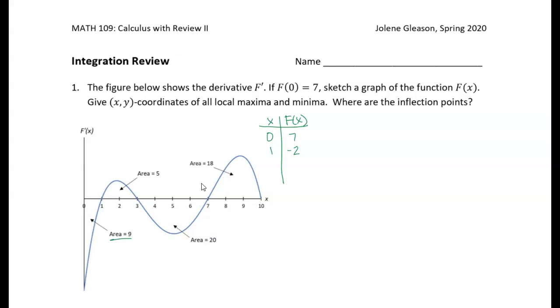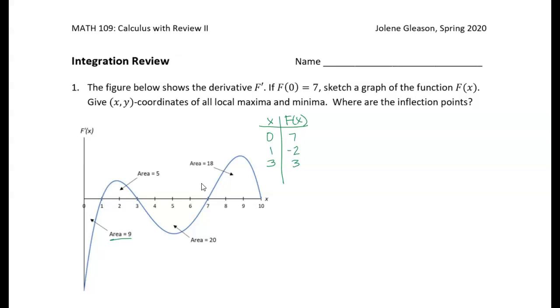If we were to integrate from 1 to 3, we get the change in the original function, not the derivative, between 1 and 3, and it's telling us that the change in the function is 5. So in this case, it's above the x-axis, so it's a positive 5. Okay, so now we are at negative 2, so by the time we get to 3, we have to add 5, so we are at the point 3, 3. Okay, and then we just keep going.